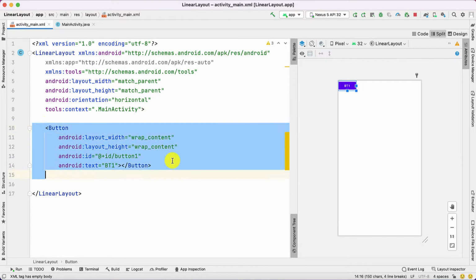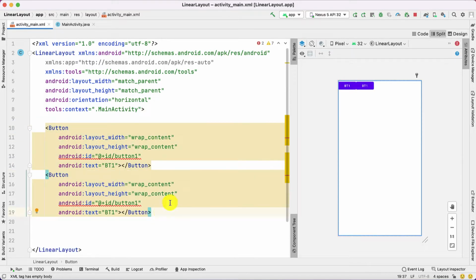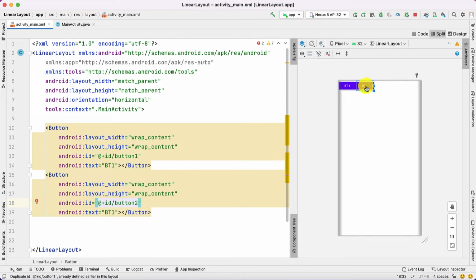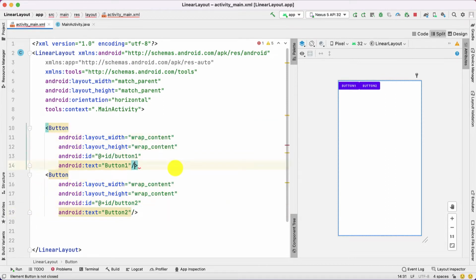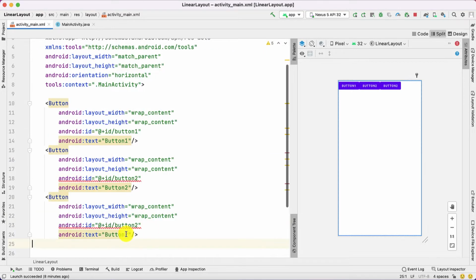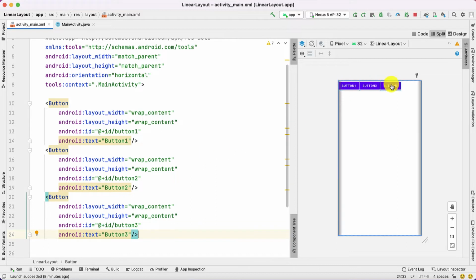Now I'm going to create another two buttons. Let's create one. You can observe that particular button is here, right? So let's just keep it button 2, button 1. Okay, so things will be clear. Now you can observe over here that these two buttons are created. Now I'm going to create one another button. So let's just simply copy and paste it, right? So button 3, again the ID is button 3, right? Now you can observe the things, right? There are three buttons created and all these three buttons are in a horizontal manner. Whatever you put, it will go in a horizontal manner, right?